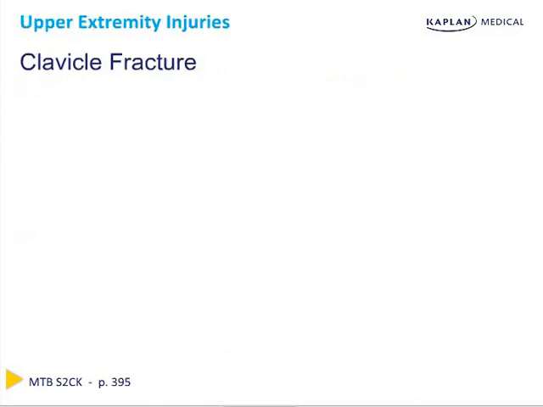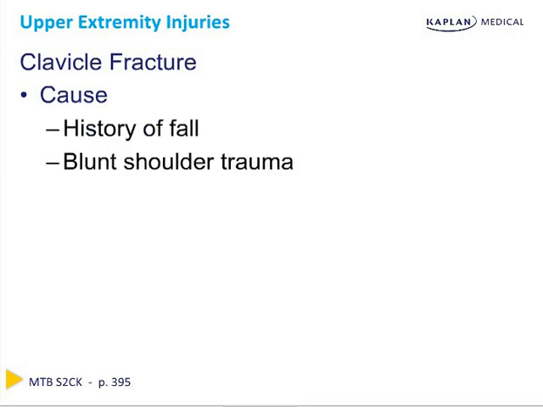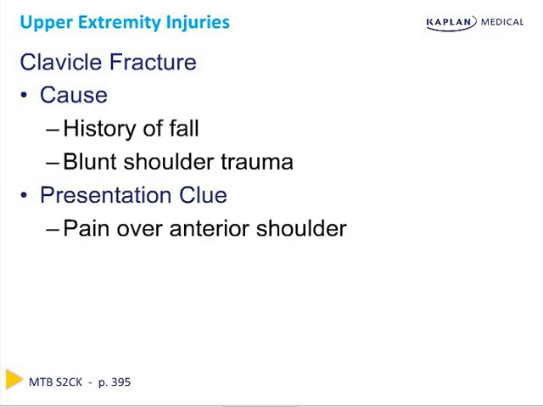Let's now discuss some of the common causes of arm and shoulder pain covered on the test, starting with clavicle fractures. These are common injuries and frequently occur after trauma to the shoulder region, either via a fall or some sort of traumatic impact. Like all fractures, pain and swelling will occur locally, and the classic sign described is a misalignment of the proximal and distal portions of the clavicle that is palpable on physical exam.